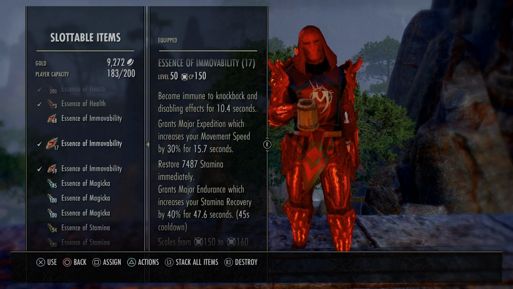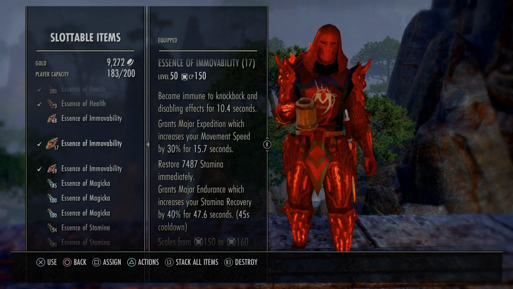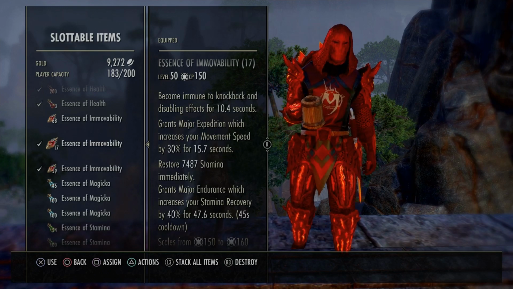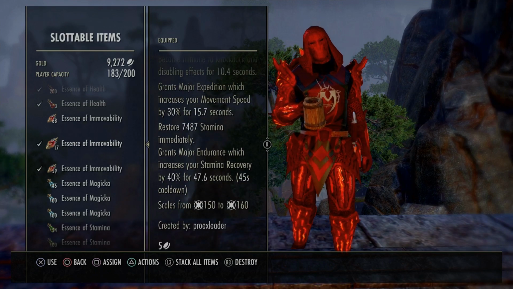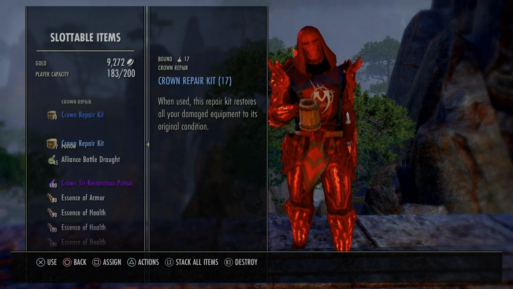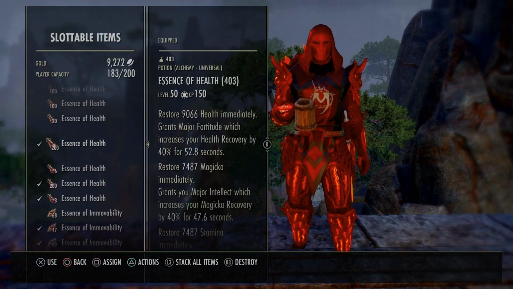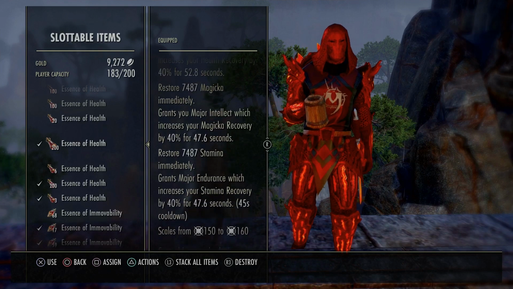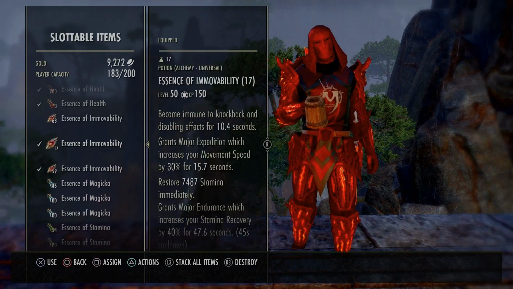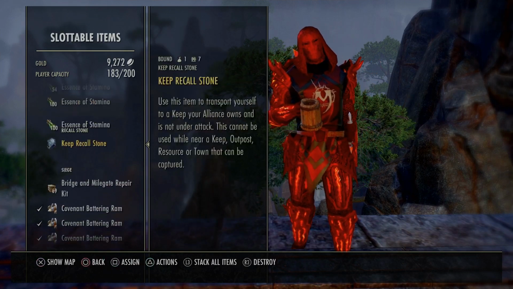We're immune to knockback for 10 seconds, which is really nice for timing combos. 30% major expedition, so it takes some ease off our magic, and then stamina for the 40% stamina recovery, which is really nice on top of that. Obviously, if you're in trickier situations, you can switch from tri-stat pots, where you get a lot of extra health recovery and stuff, into these as you see through a battle, and you'll see me do that quite a lot in PvP as well.